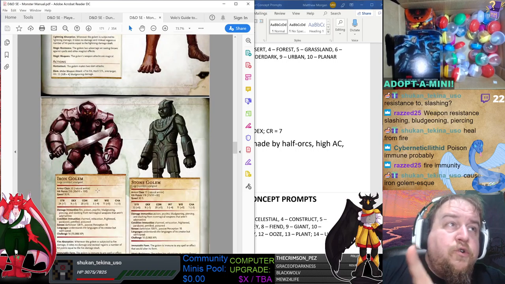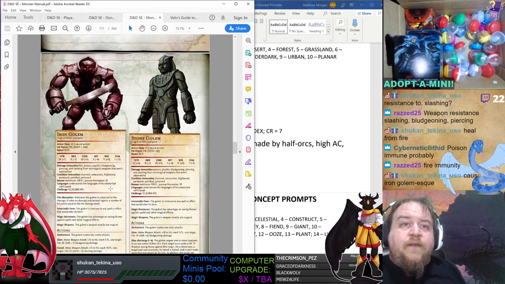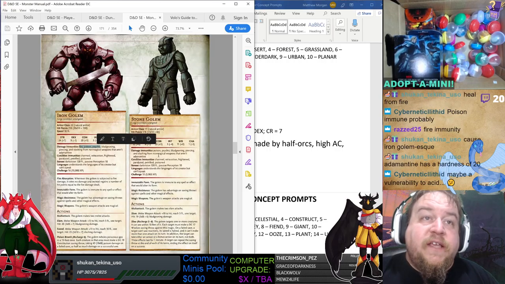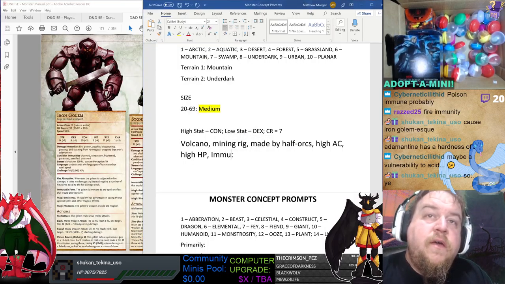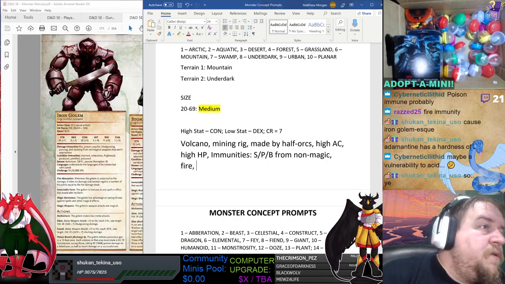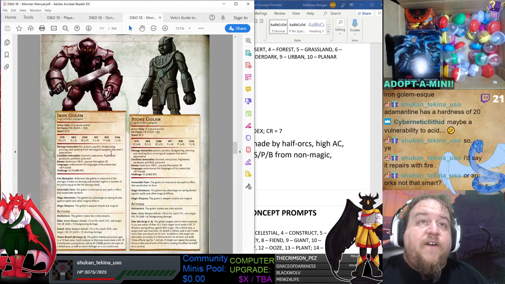Adamantine weapons auto-crit objects. And objects, or in this case, creatures that have object properties. And this would be something to consider, is would this also succumb to adamantine weapons? And so these are immunities, not even resistances. So really, if not resistances, I think we might just escalate to immunities. Slashing, piercing, bludgeoning from non-magic. Fire, because it exists in a volcano. Something like it repairs with fire.